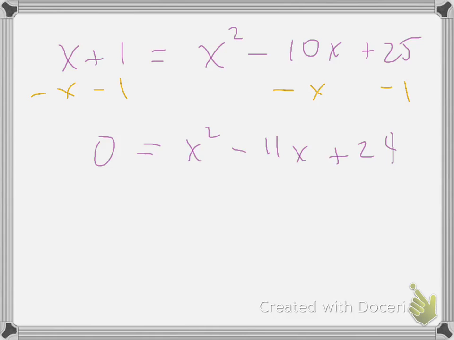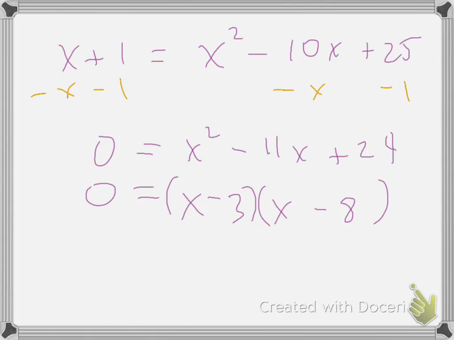So what you got to do is factor it, and that factors nicely. You got your x. It's plus here, so you know what that means: plus there and minus in the middle means it's got to be minus. And then what are the factors of 24? They'll give you 11 in the middle. Since there's no numbers in front of the x's, you just go, well, 8 and 3 work, don't they? So you put your 3 here, 8 here, or vice versa. That's equal to 0.